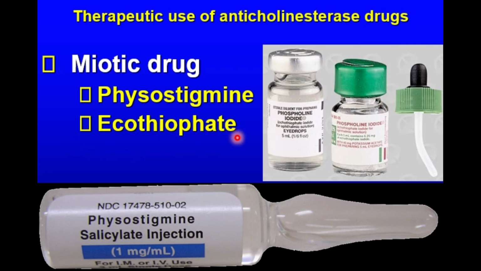Physostigmine and ecothiopate are useful as a myotic drug. Physostigmine is also useful for counteracting the action of mydriatic drugs. Both of these drugs are useful for lowering intraocular pressure in congestive glaucoma. The use of these agents in the eye carries a risk of systemic toxicity, since they are both well absorbed from the conjunctival sac. Remember that, like pilocarpine, these drugs also affect eye accommodation.